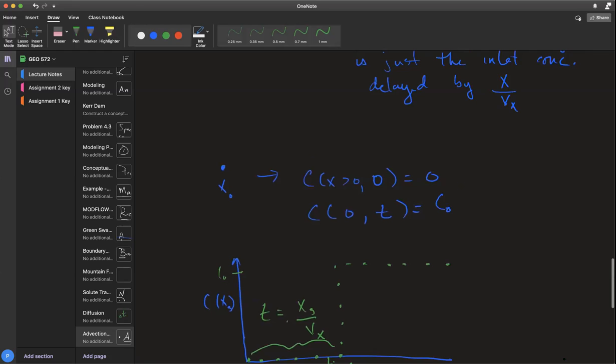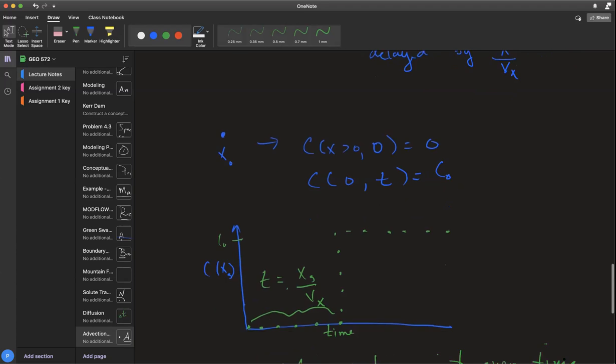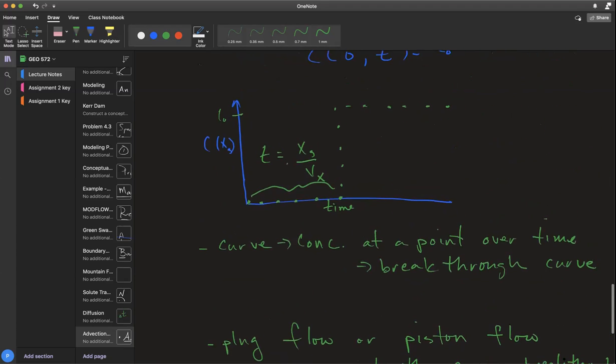All right, so that's advection. And so under advection, what advection means is the transport along with the velocity. If it's a uniform velocity and transport by advection along a single uniform velocity, we get this plug flow. And that just means that the concentration looks exactly like what was at the inlet, it's just been delayed.